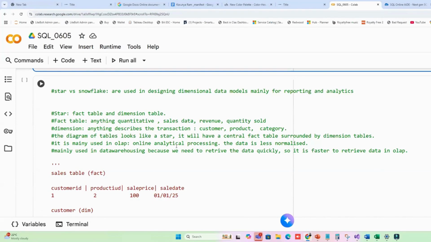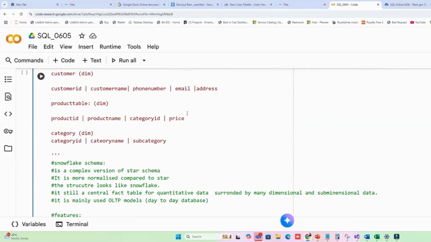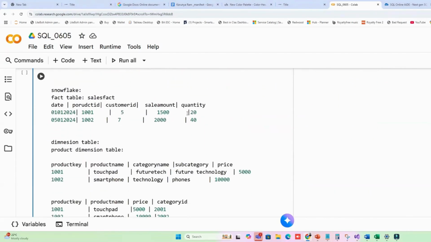All right. We already know the difference between star and snowflake, correct? Yes, sir. Now, in which one will the queries be complex, star or snowflake? Snowflake. Which one is used in OLTP, star or snowflake?